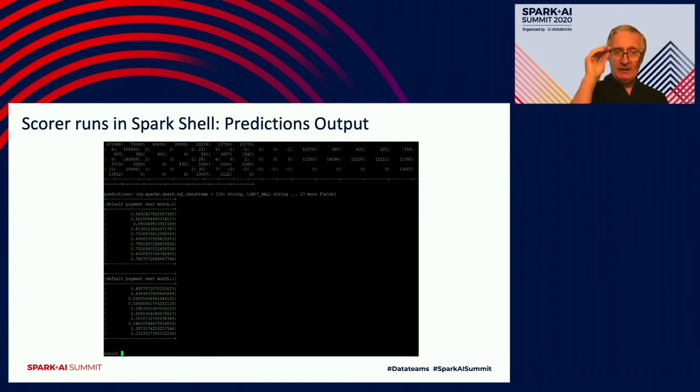And finally here, what came out of that predictor or that scorer was the set of rows that you see in the middle of the screen and the set of rows that you see in the bottom of the screen. They both have default payment next .0 and .1 as their titles. .0 means no default for that particular customer in the next month. .1 means there is a potential for default for that customer in the next month. Just to show you the score actually working based on the training that we did in H2O's tool, Driverless AI, at the beginning. And that, by the way, is among a set of tools for automated ML that we encourage our third-party companies to work with us on.